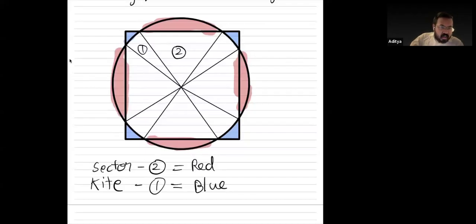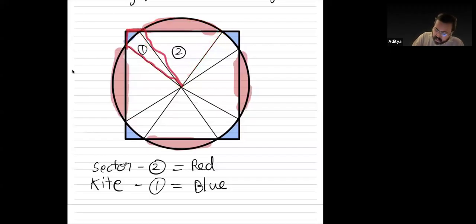Does anyone have a, close to the answer? It's not correct. If anyone has any doubts over here, unmute and ask. I'll go through the solution once again. What I'm trying to do is, from this big sector, I'm trying to remove this triangle, which is region 2.